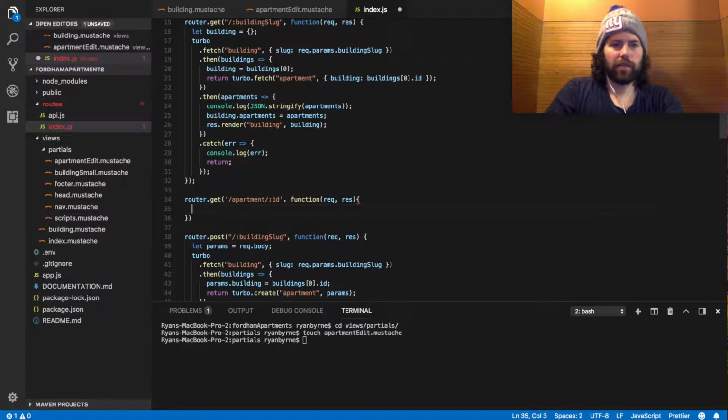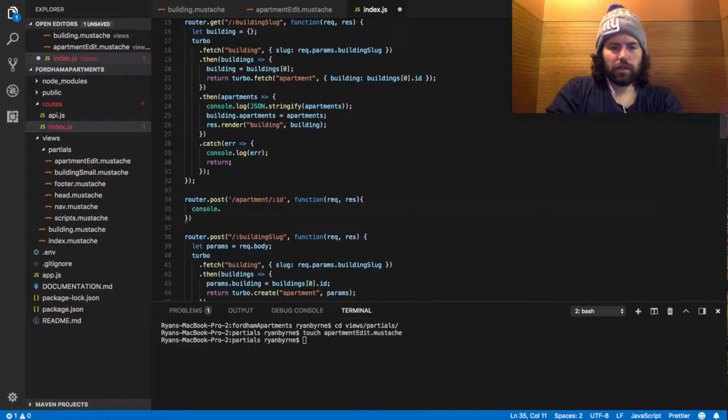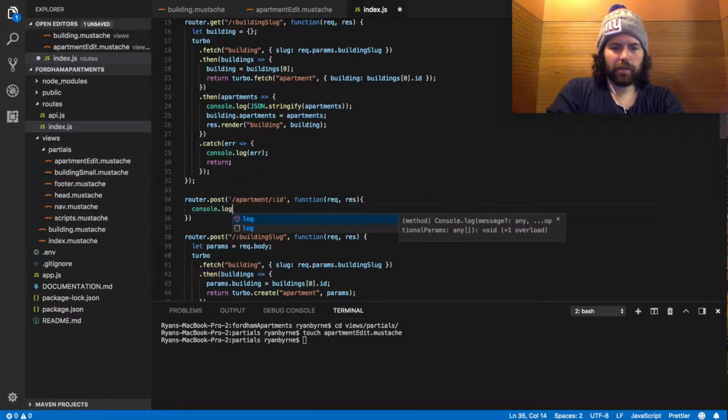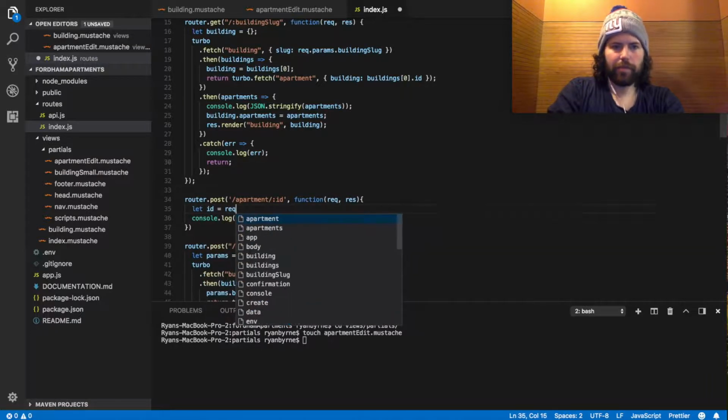And you may have noticed what is wrong here. This has to be a post. So let's just make sure we're getting our stuff. I'm going to log, well, let's just say let id equal req.params.id.